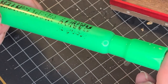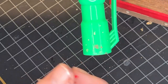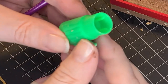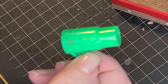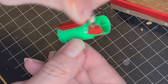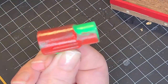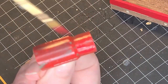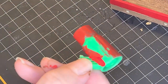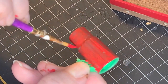I found this old highlighter pen and the cap was a perfect shape for a water tank. We're doing an old-fashioned horse-drawn wagon fire truck, and you have to have a place to put all the water. So I went ahead and painted this. Because it's plastic, if you've ever painted on plastic, you know it takes a lot of coats because it just wants to fall off. So your first coat is just going to be a really thin base coat so that all the other coats have something to cling on to — so you just layer, layer, layer, layer.